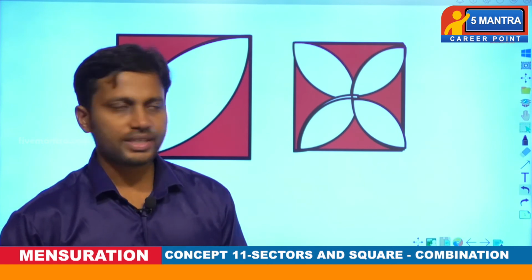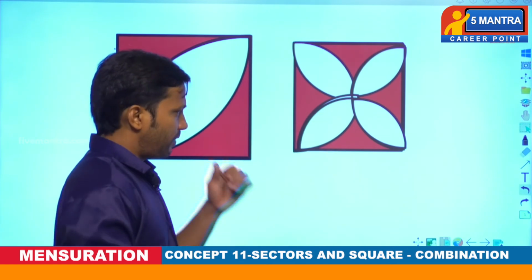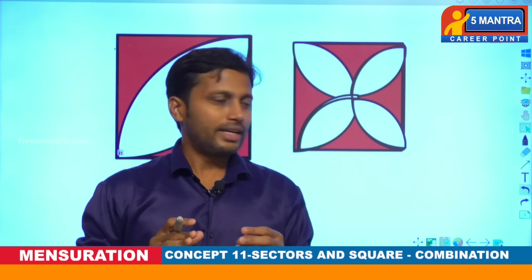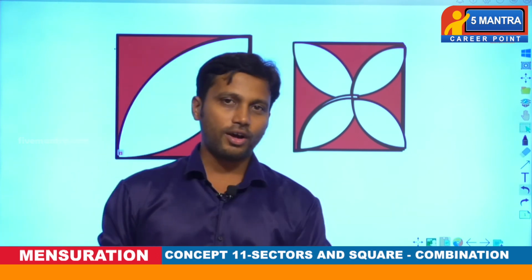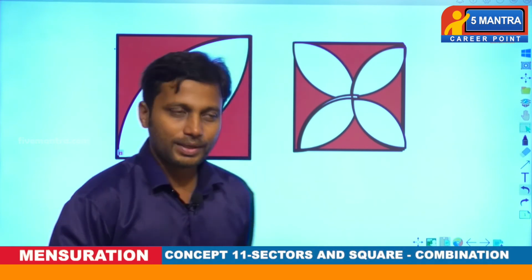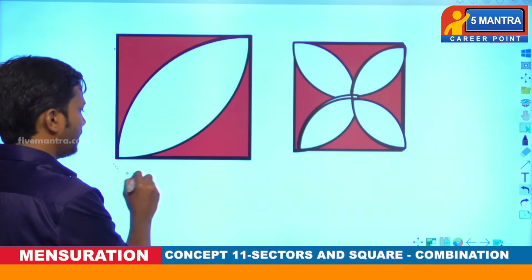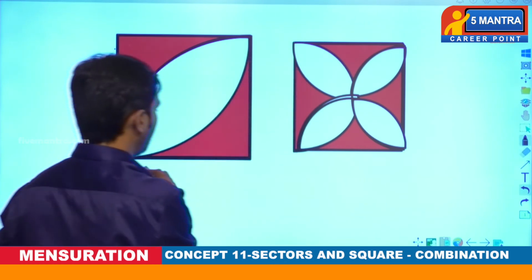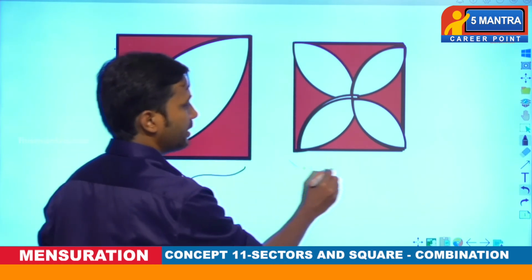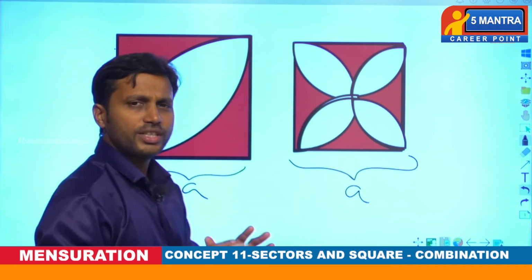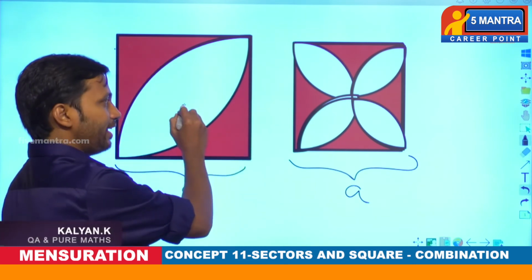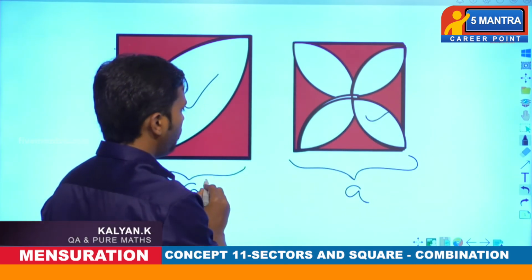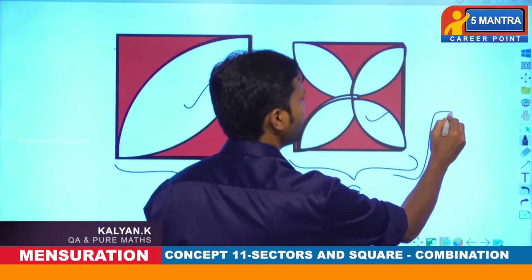What is my final statement about these two figures? Whether, see, I am telling you a little bit humorously that this is a flower, this is a leaf. Whether you draw a flower inside a square or a leaf inside a square, in both the cases, suppose the side of the square is A here and A here also. In both the cases, whether this leaf shape or this flower shape, both will occupy what area, what is the shortcut we obtained?